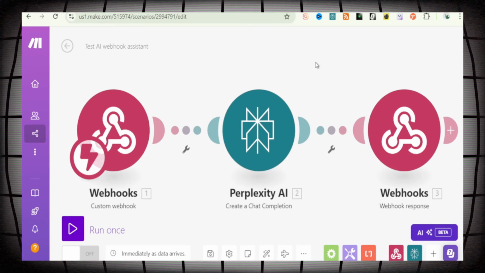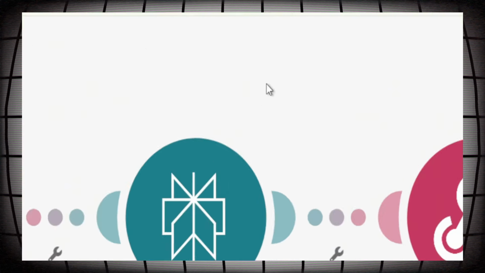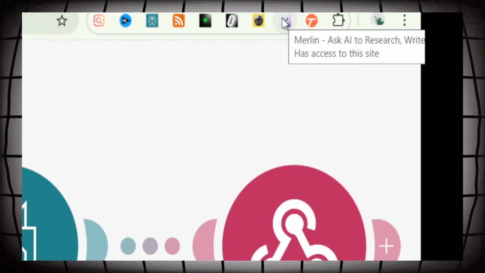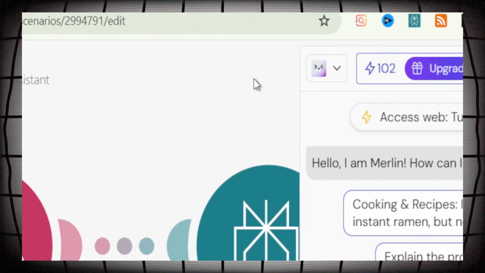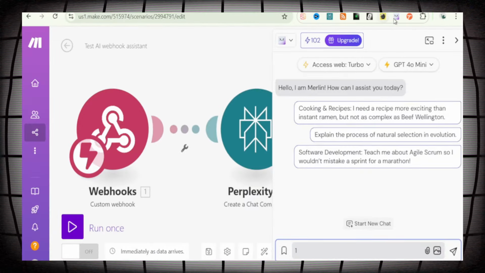Before we check out the AI assistants that I built, I want to show you guys a cool free AI assistant that you can download today and start using and experimenting with so you can see the benefits of using an AI assistant in your daily workflow. So let's go back to my Chrome extensions. This cute little face here, this is Merlin AI. When you click on Merlin, a pop-up will appear on your screen. Now the cool thing is you can actually interact with Merlin while you're browsing the web.